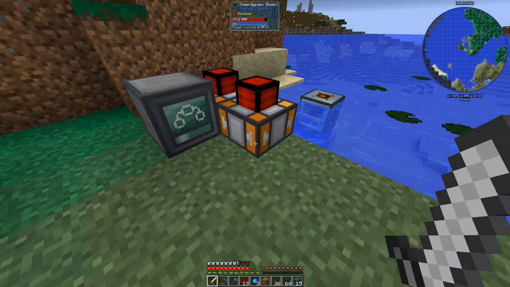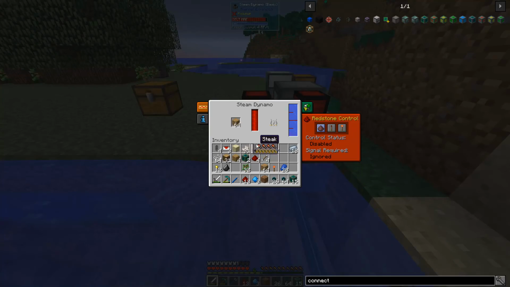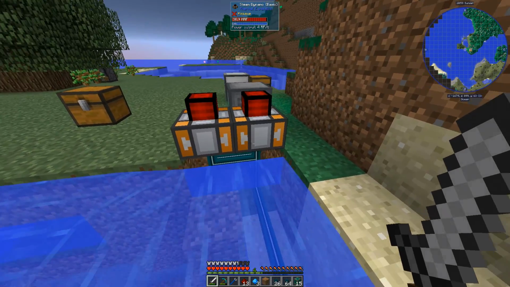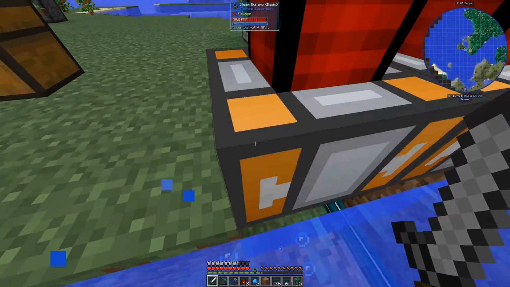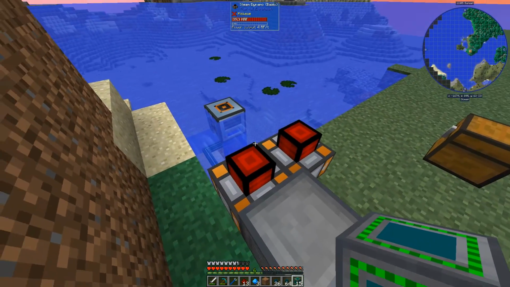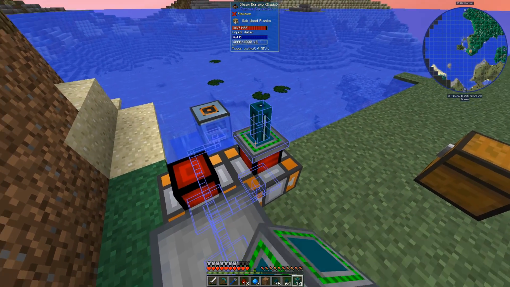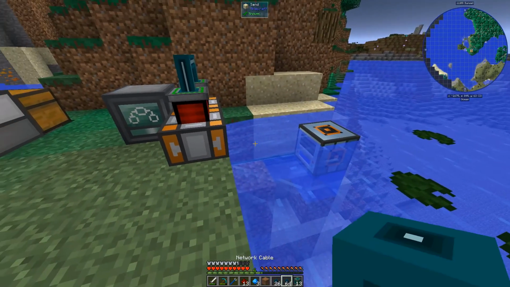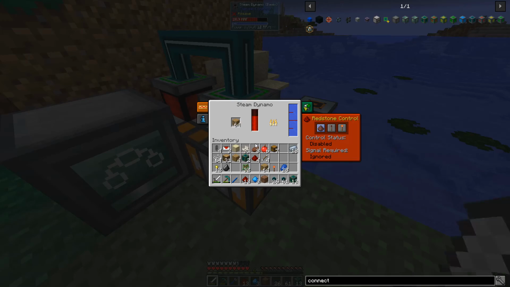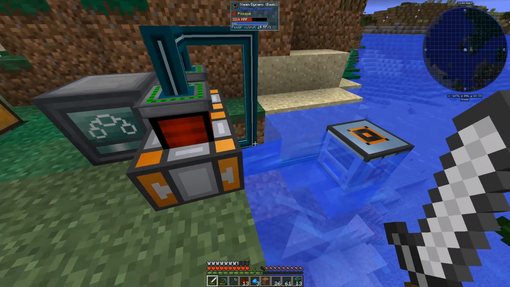Oh, no, I see why. I know why. You can import items and water through the bottom, but you have to extract power through the top. I see. So we're going to have to use two connectors per thing, which isn't exactly a big deal, but it's kind of annoying. Set create, extract, priority of zero, create, extract, boom.